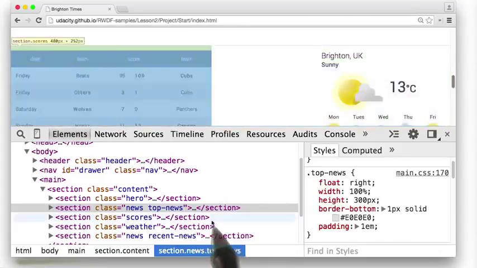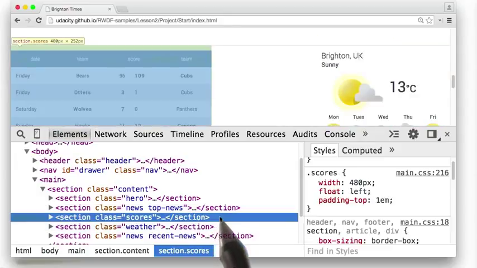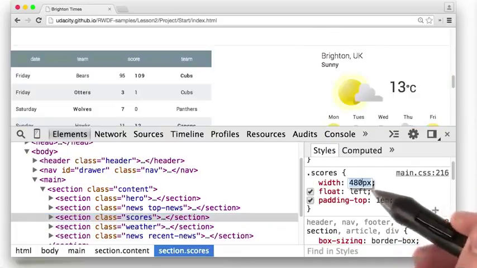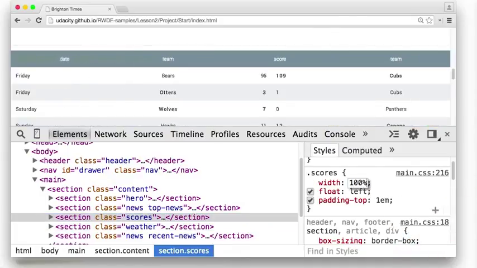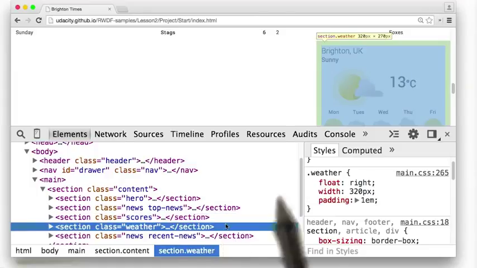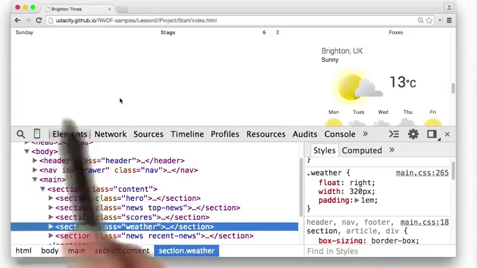That's good. I have to scroll down a little bit, and then I see sports. And the scores aren't taking up the full viewport. If I click on it, I can see pretty clearly why right here. So once again, 100%. And now the scores take up the full viewport. Not too bad. This has pushed the poor weather section down really low, and we've got all this open space to work with.